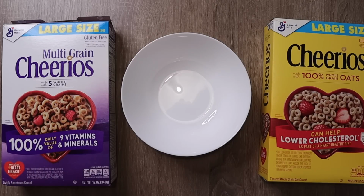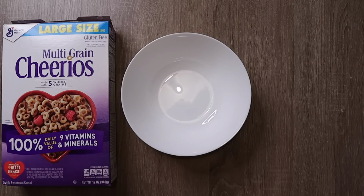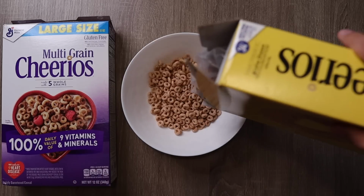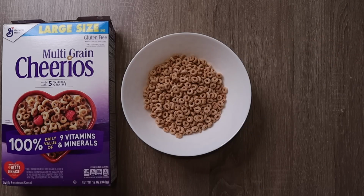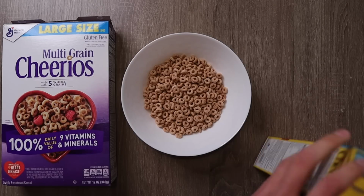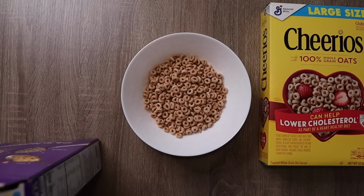So there's some serious calorie savings there. All right, pretty simple. What happens next here? You're going to take the bland, less calorie cereal first, in this case the Cheerios, and that's going to be your base cereal for the mix. By the way, I don't know if I mentioned this, this is going to be a super high protein cereal we're making right now. So you want to use this one first because you're going to end up using more of your base.